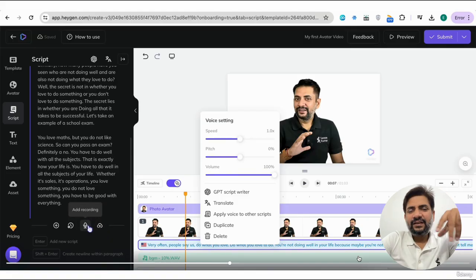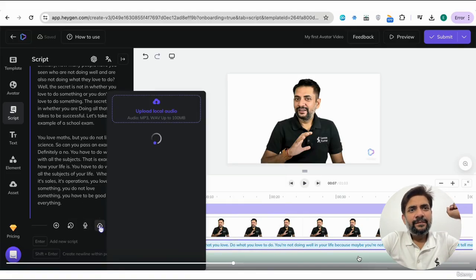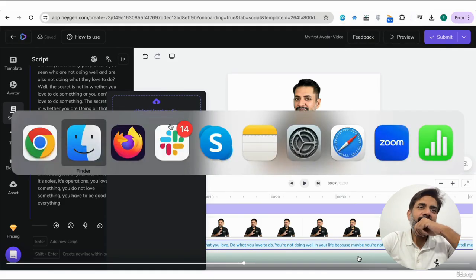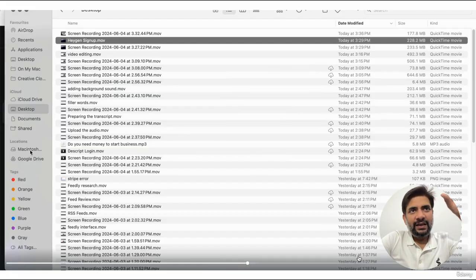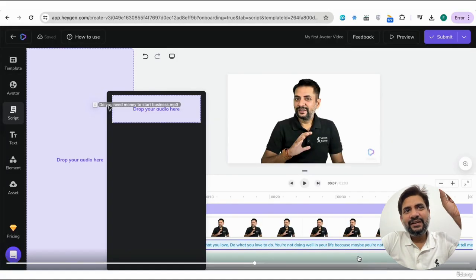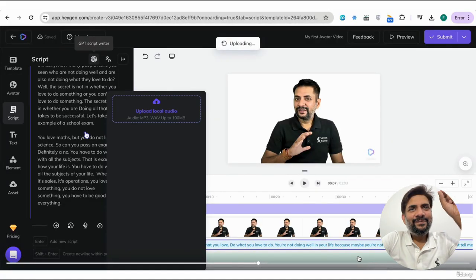These are the different options that we have here on the screen. Okay, so I got it. Since we are on the free version, I'm unable to make that script work. But what I'm doing is uploading an MP3 file that I have from the podcast that I had downloaded. So I'm uploading that, and I will make this particular avatar image speak the audio file that I just uploaded.